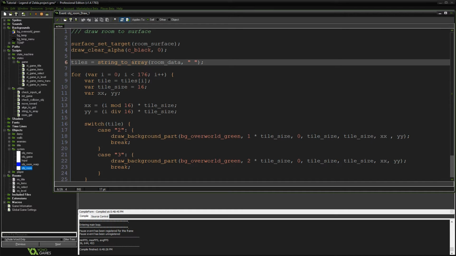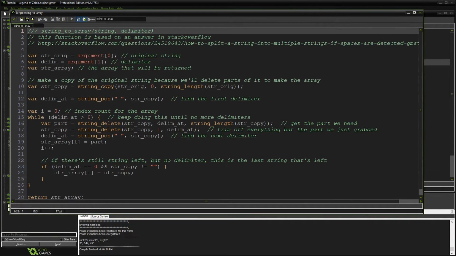I thought GameMaker had its own function for splitting a string, but it doesn't. And when I was looking for it on the internet, trying to figure out where it was, I actually stumbled across an article in Stack Overflow that explained how they achieved their own split string. That's what this code is. I'm not going through this. I'm going to show it here. You can pause it and look at it, and you can download it. It's going to be part of the project file. But the whole point of this is just to split a string based on whatever you pass in as a delimiter, a space in my case, and return it as an array.